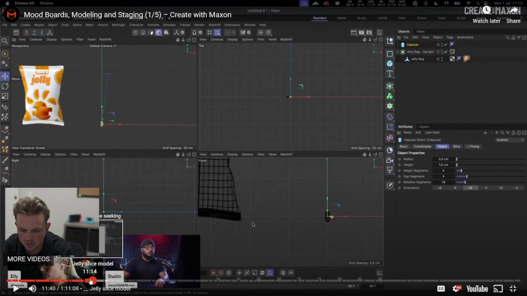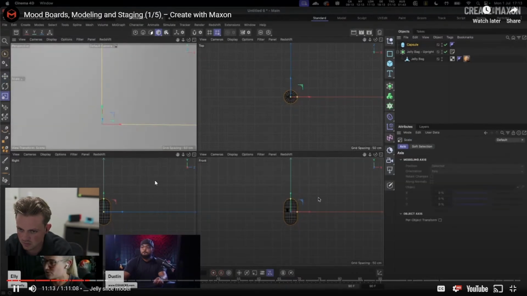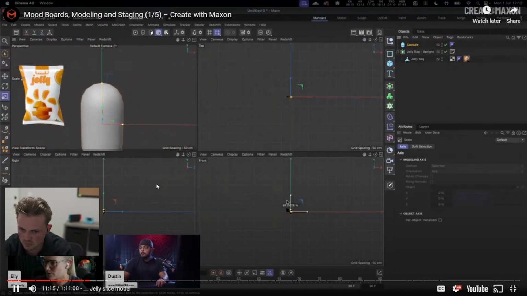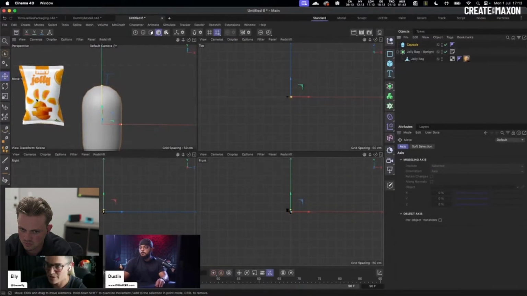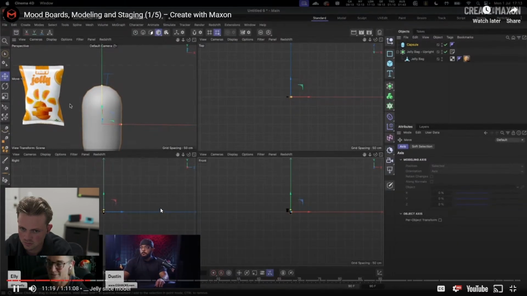Wait, what happened? And then let's just shrink this down because I'm sort of looking at this shape here and how I can create that with maybe like a primitive shape and then maybe a deformer. Oh, I can then throw it and just mesh everything together in that volume builder.